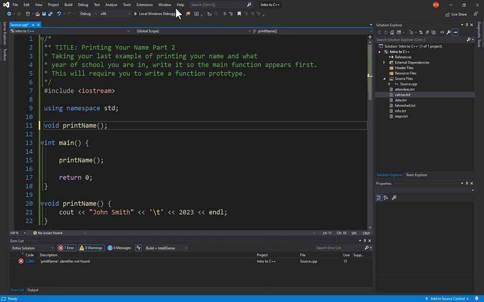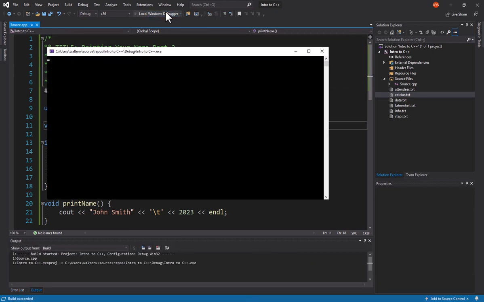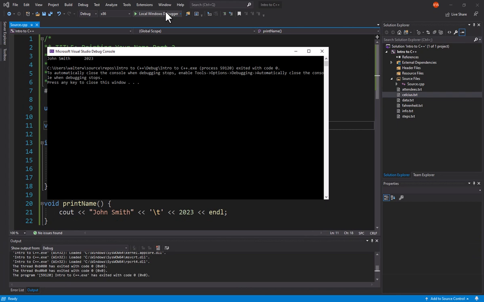Now if I go to run this file, because we've created this prototype, it knows what the function is supposed to look like. So when we call the function, it goes, oh, I already know about this. I can now call that function. Like I said, this is very useful for when you get more and more complicated applications where you have lots of functions and different functions are being called from different places, and trying to figure out what to put first may be nearly impossible. This also allows us to be able to use external files, something we'll be looking at later.